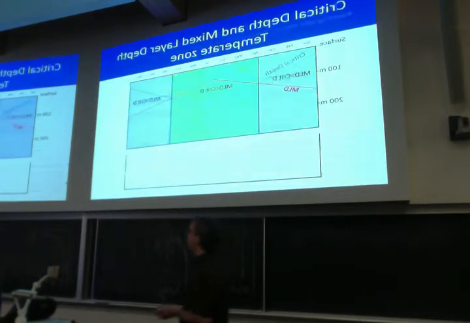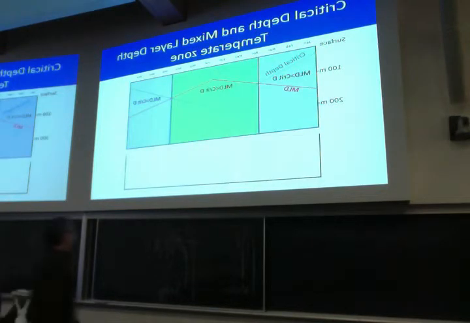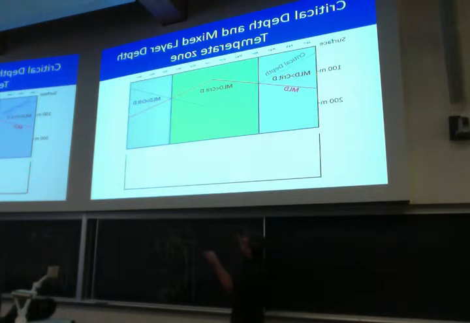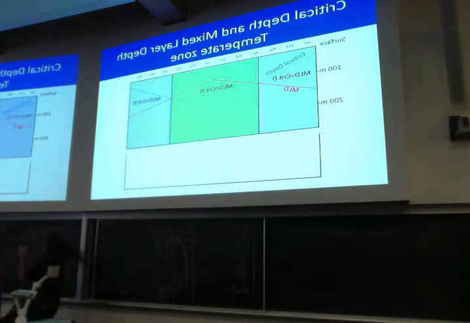Because of the issue with this, I decided I would actually go one step further and make another figure. So this might help a little bit. This is a simplified version of what's going on, but this may help. So here we have winter, spring, summer, fall, winter. Okay? Mixed layer depth, like we were showing here. Mixed layer depth is very deep in the winter, shallower in the spring, very shallow in the summer, and then deepening up in the fall. Okay, can we see that now? Do we agree with that?